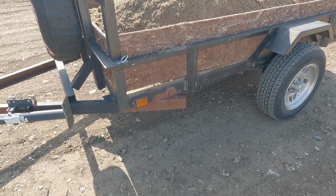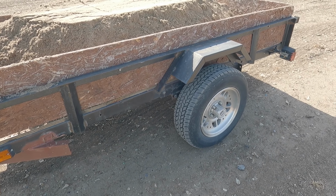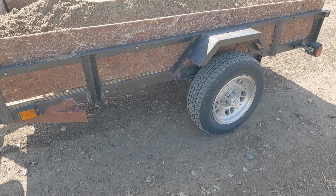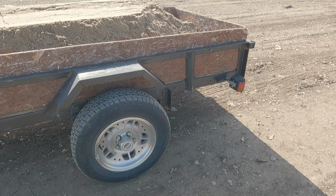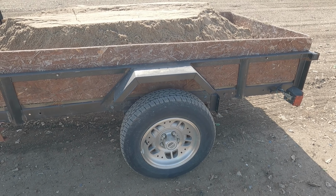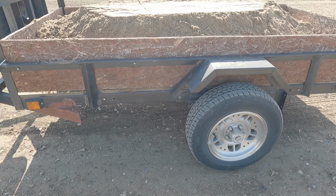The problem is that these things, if you overload them by just a couple 100 pounds, they're done. I hauled some bags of concrete on this thing, and I think I've had 1,200 pounds of bags on it, and the wheel bearing seized up and blew the tire out because it overheated.